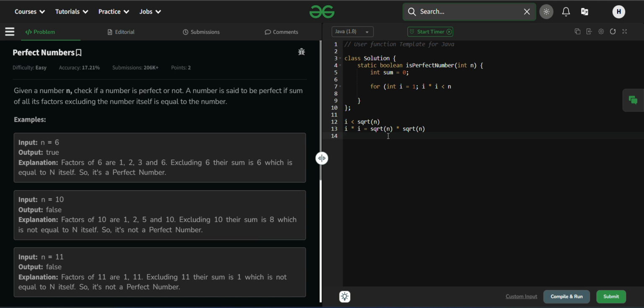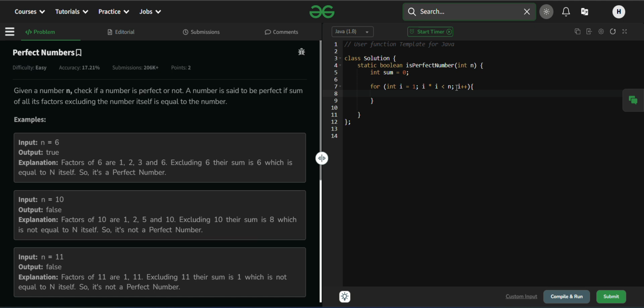So now if we multiply square root of n into square root of n, both square roots will get cancelled and it will become n. So this is the way this condition on n is defined. And then in each iteration, i should be increased by 1.